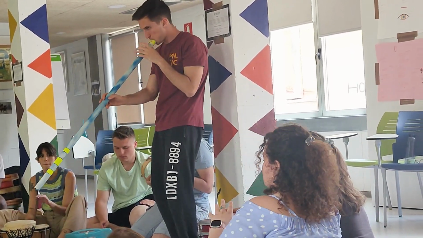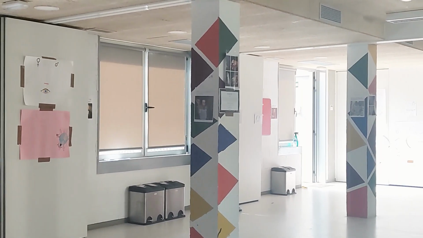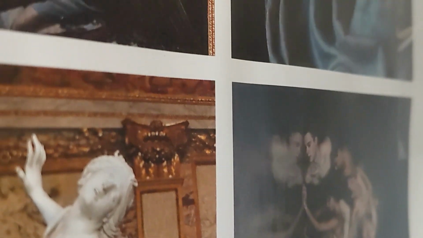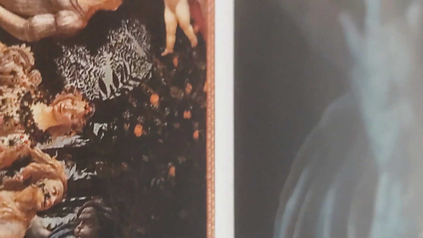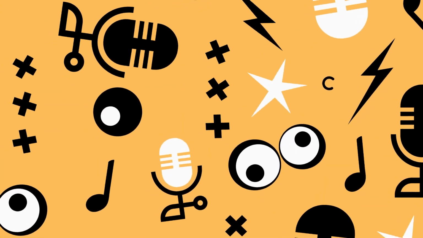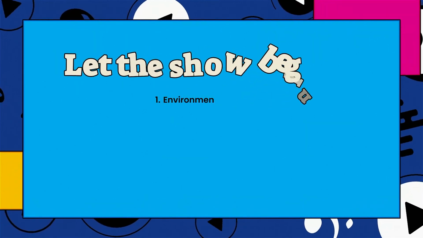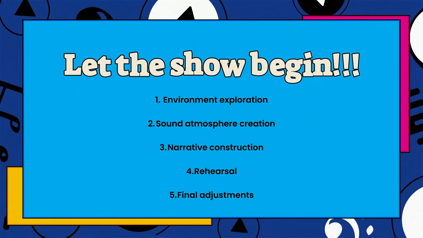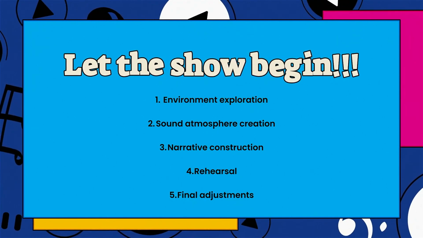For the space, it is recommended to choose a location with its own history or legend, such as a square, a ruin, a historical building, or a forest. We need one facilitator or more, and the minimum number of participants is 3. Now we are going to explore the space and collect objects that capture our attention. These elements will be our tools to construct the sound narrative of this place.